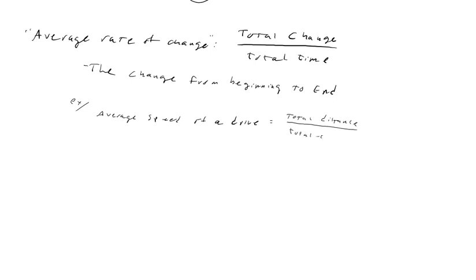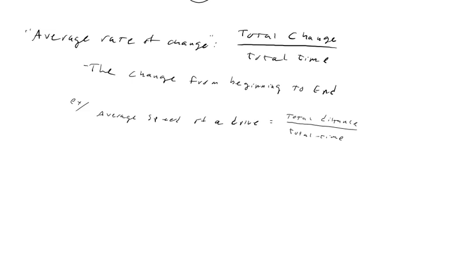Let's say you drove for 2 hours, you went 50 miles. 50 miles over 2 hours, average of 25 miles an hour. Sometimes maybe you were stuck, sometimes you were going over that speed, right? But your average speed over the course of the whole distance is your average rate of change. So it's from the beginning to the end. It doesn't care what happens in the middle. It's just where did you start, where did you end?